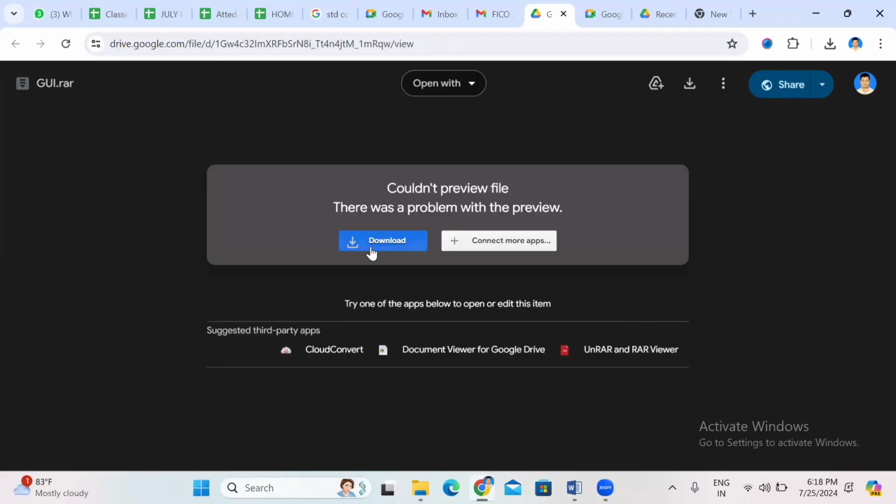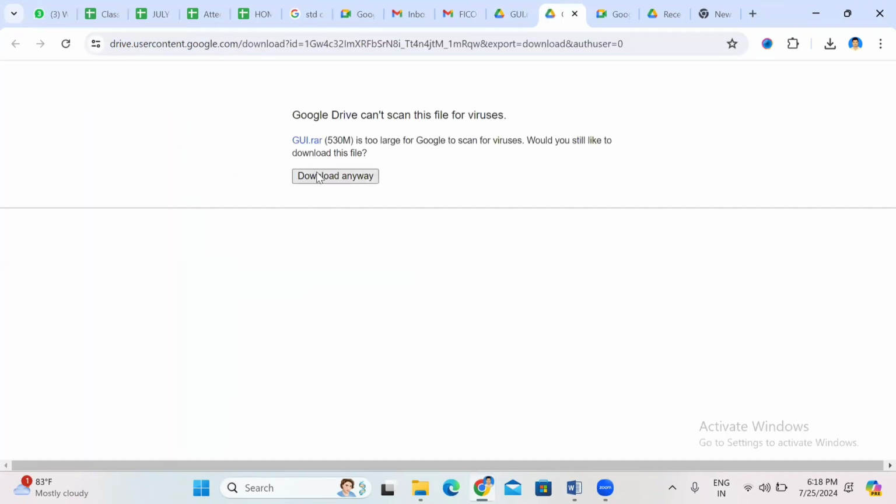Then you will find it like this. You have to click on the download option, then click on download anyway. Then it will download. It will take a few minutes to download. The file content is 530 MB, right? So let's wait for the file to download.